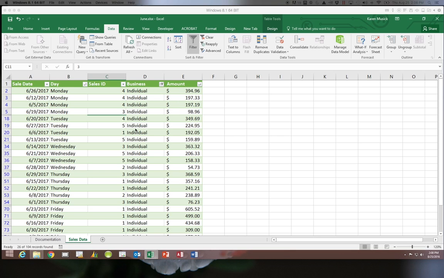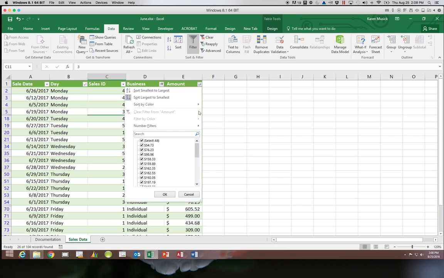If I said I only want to look at amounts that are less than or equal to 200, I could come in here and say Select All and start checking boxes.